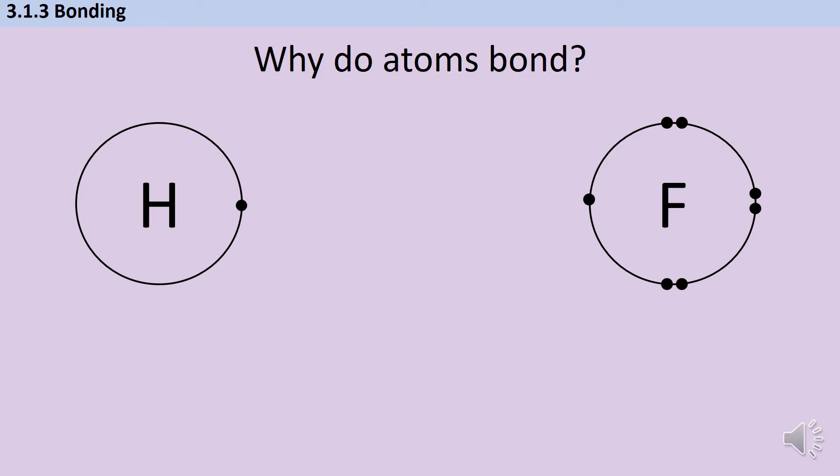But here's the thing: neither hydrogen nor fluorine, nor indeed the chlorine from the previous example, actually go around as single atoms. If you encounter hydrogen or fluorine or chlorine out in the world, they're going to be diatomic molecules. They already have a full outer shell, so it doesn't make sense to say that hydrogen and fluorine are bonding together to get a full outer shell because they already have one.